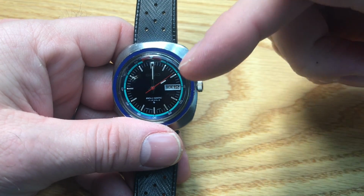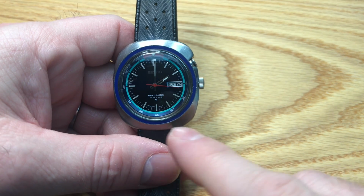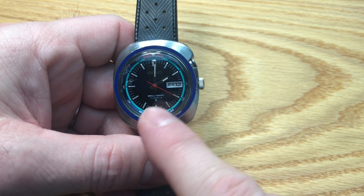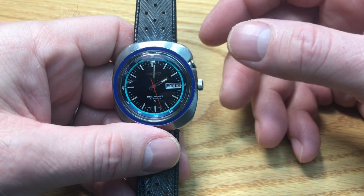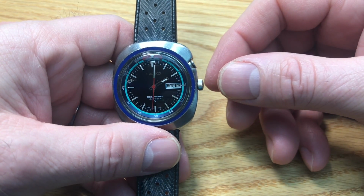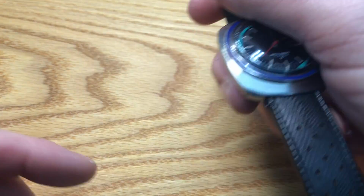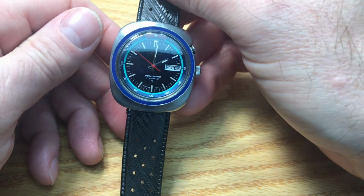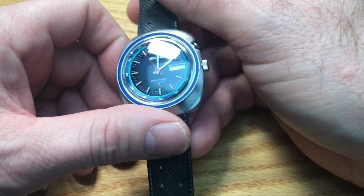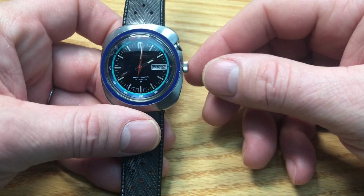Now, it's slightly inconvenient to have to take the minute hand and the hour hand around so many times to get the day to change, but at least you do have a way to actually set the day and the date independently. Okay, so that's the function. That's basically it for the watch. To wind the watch itself, you essentially shake it as though you are dealing cards. So I just go back and forth somewhat vigorously, and it will start to operate if it's at a non-operating state. And once you put it on your wrist and start moving around, it will automatically wind itself. And so that is all of the function of this watch. There's nothing else to worry about.